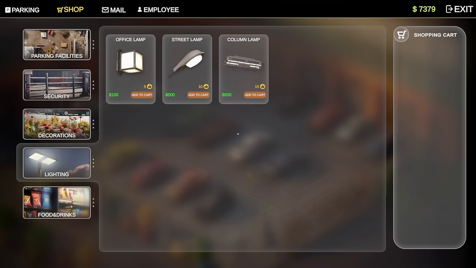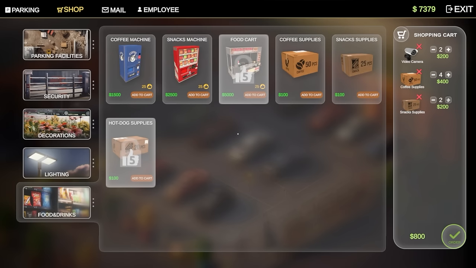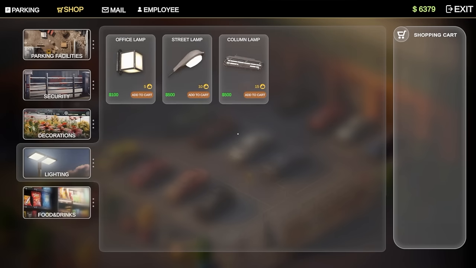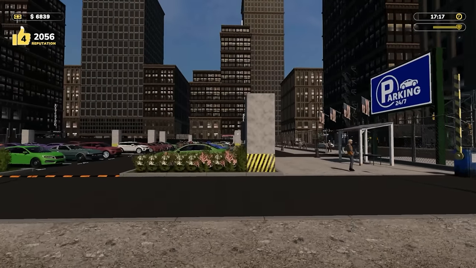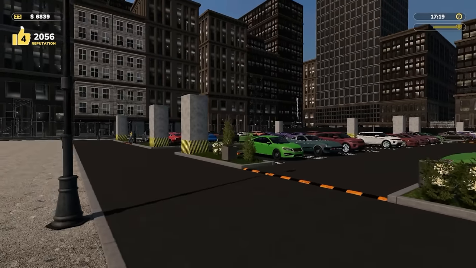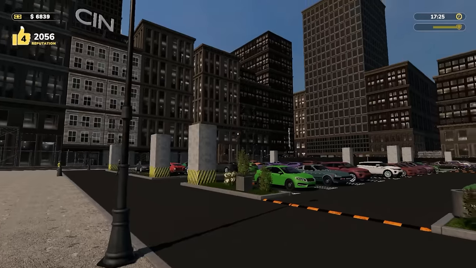Okay, so let's see, security. Let's go ahead and get two more cameras. Let's also get a couple more supplies here to refill our vending machines. And then, I guess we can get some more column lamps. Oh, I can't order them right now because our truck is full. I guess we can get more column lamps too, because those can go on each column corner. So I'm going to guess that we could probably get 8. Well, 8 for that one, or 4 for that one, 4 for that one.